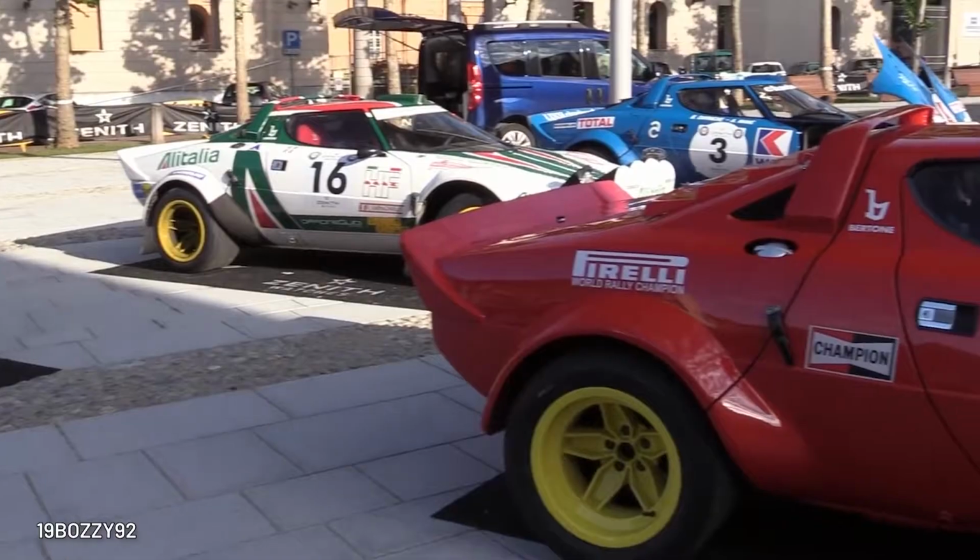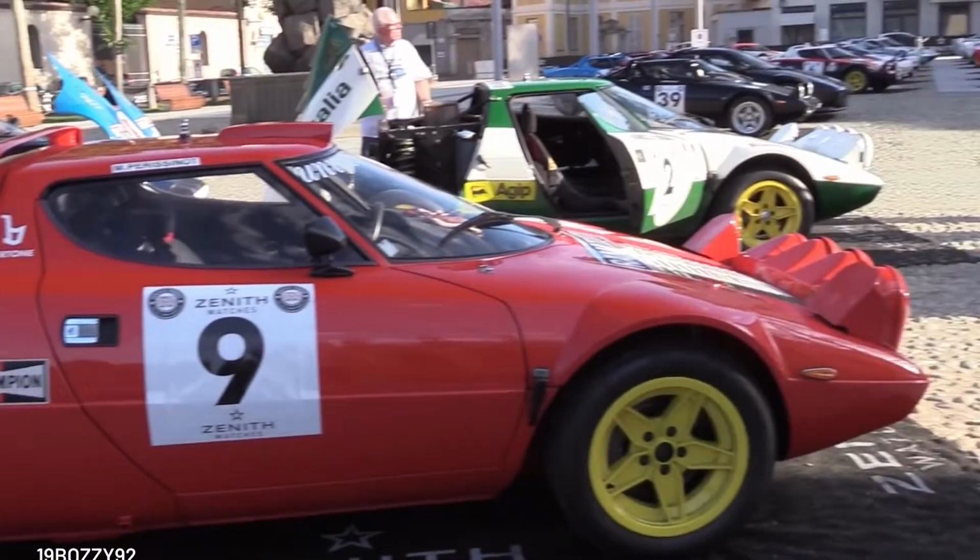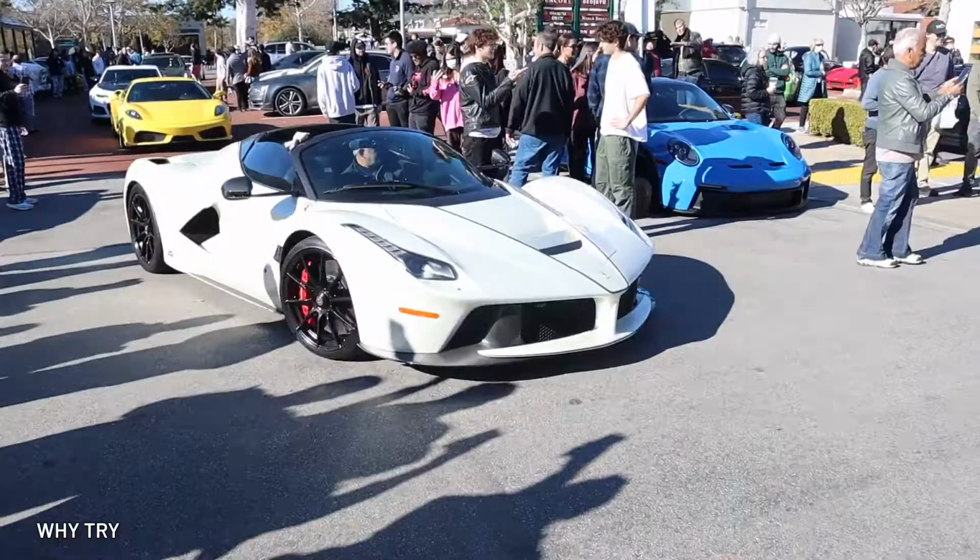And then I saw one in person at a Malibu Cars and Coffee a few years back, and I was just absolutely dumbfounded. It looks tiny on camera, but it's even tinier in person. My girlfriend still makes fun of me. It's the only Cars and Coffee she's ever gone to, and she just kept taking a bunch of pictures of me as I was like a kid in a candy store. I even touched it just like this. The owner was very cool.